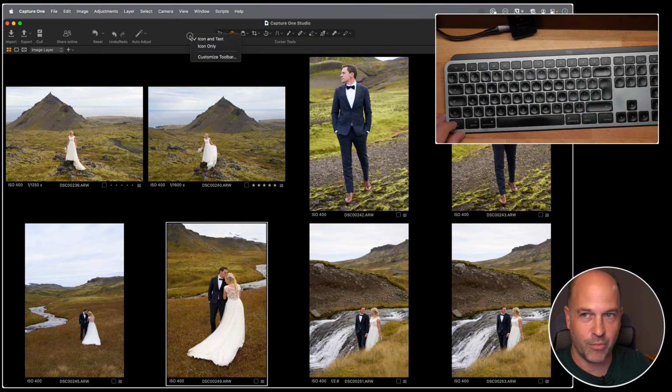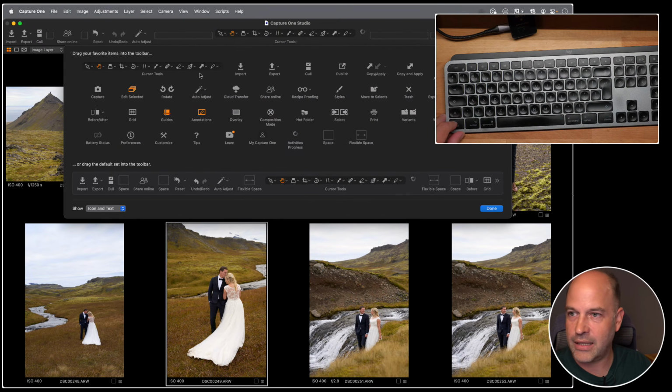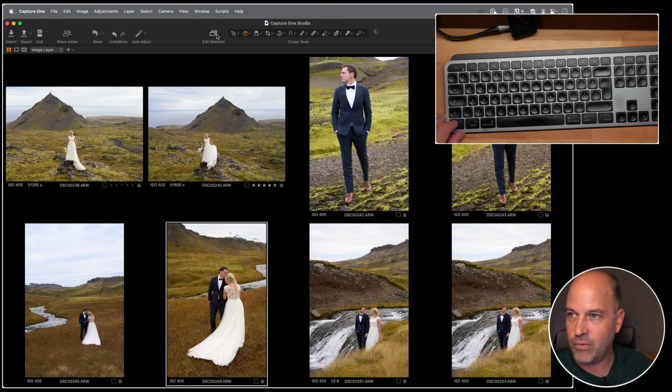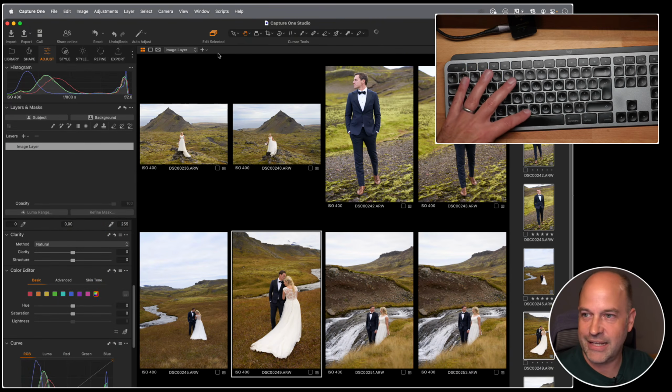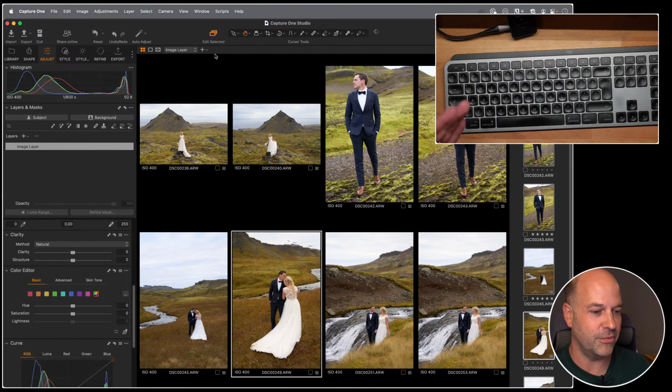If you like a bit more of a visual aid, you can right click to customize the toolbar anywhere in the blank space. And then you can find Edit All Selected and stick it up there. And now it goes orange when it's active. So that's a very good visual indicator. It used to be on the toolbar, but we took it away because people kept turning it off and not wondering what was going on. Part of me thinks we should have left it there. But if you didn't know what it was for, now you do.